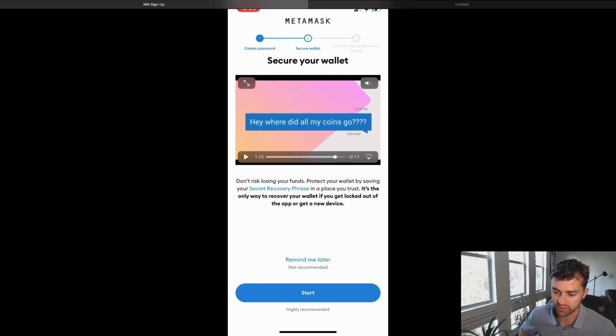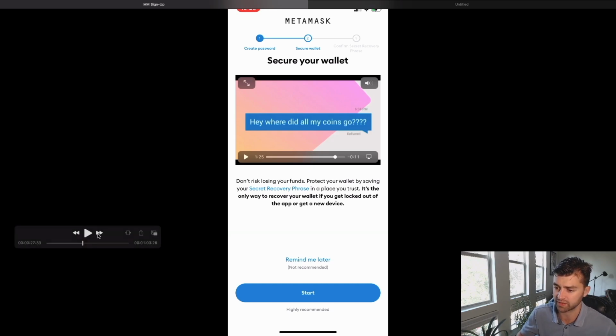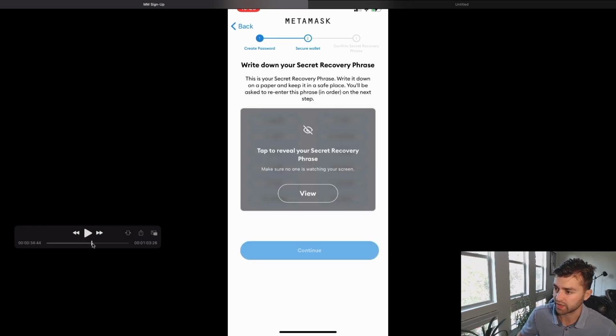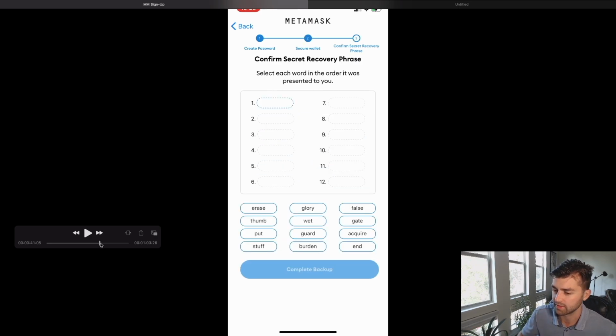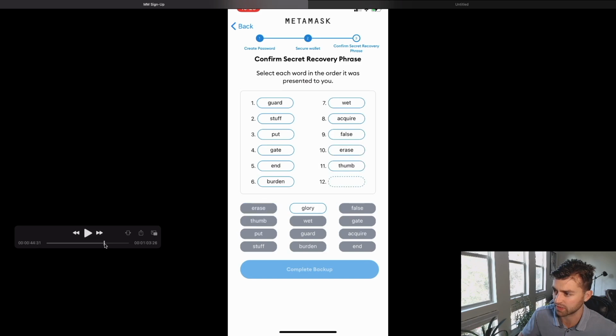And that's just horrible UX for a new user, somebody not familiar with these concepts. They might never back up their wallet, and then if the Exodus wallet gets deleted, they're going to have lost their funds. So again, now we're on to tap to reveal your secret phrase. Now we're here actually manually backing up this 12-word recovery phrase. So now the user is writing this on a piece of paper. And then on the next screen, you verify the order of the words that you wrote down. This is just verifying that you backed it up correctly.